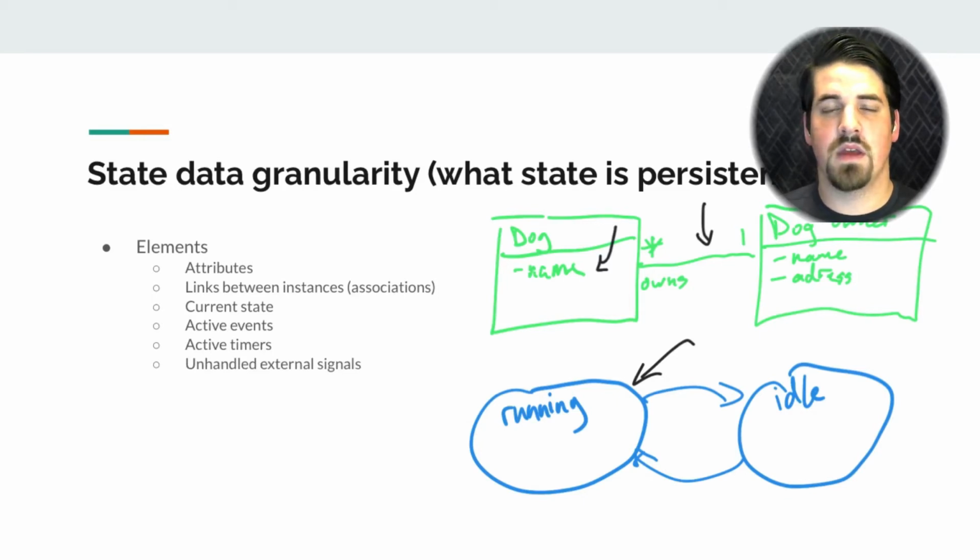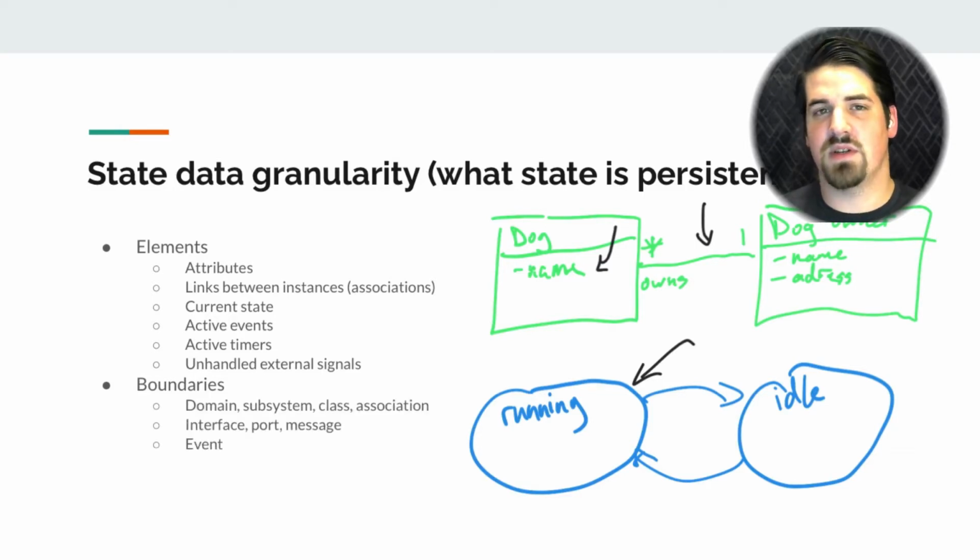These can be defined in different ways, but sometimes marking is used to determine which parts of a system are persistent and which parts aren't. A package can be marked as persistent or not, a class can be marked as persistent or not, or even attributes within a class.